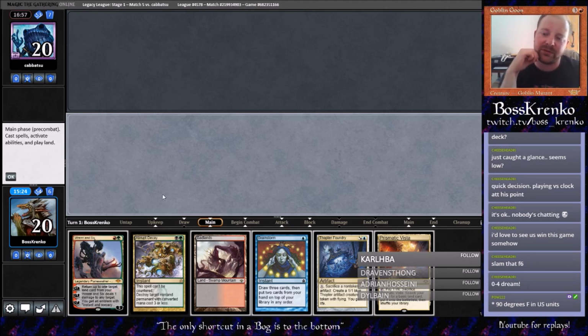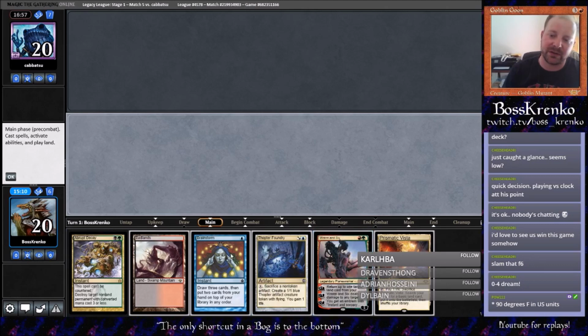So we could go play Vista, get an Island, pass a turn. Our turn play Foundry, depending upon what else happens. I guess we just basically can't play around Daze. So maybe we do just go Vista, get a Forest, and just hope that we can play Wrenn and Six. That's probably just the best line. And if they've got a Snare or something, then so be it.